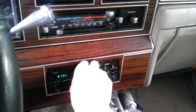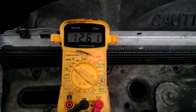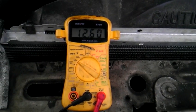Go into your car and start turning on everything — load it up. Turn on the heat all the way, turn on the headlights and the flashers, the wipers, and then check it. As you can see we turned on everything we possibly could — even the rear defrost, don't forget about that.